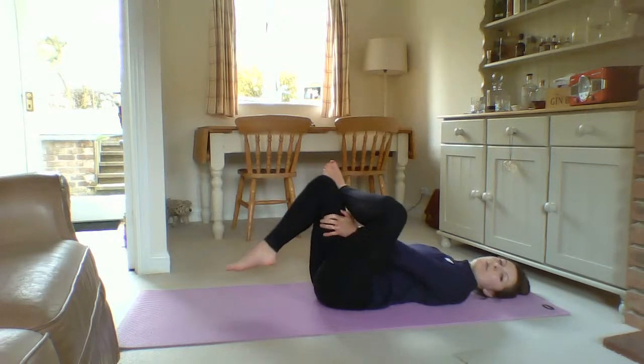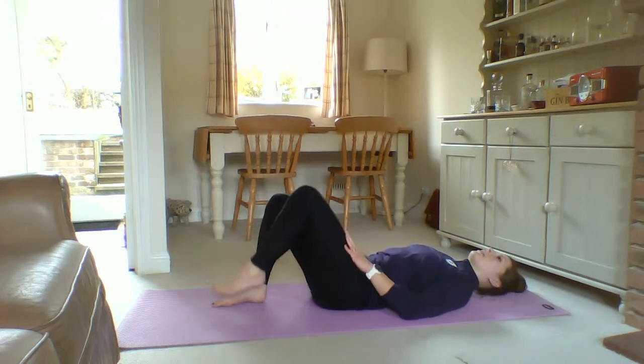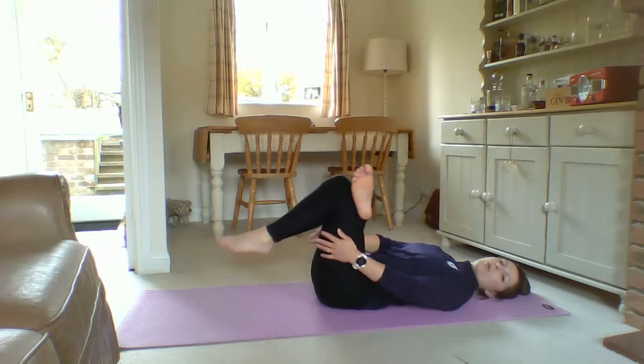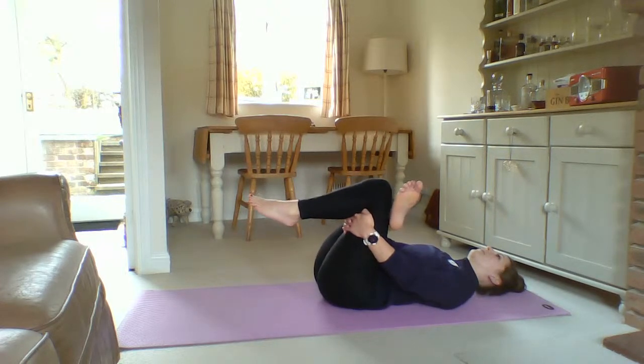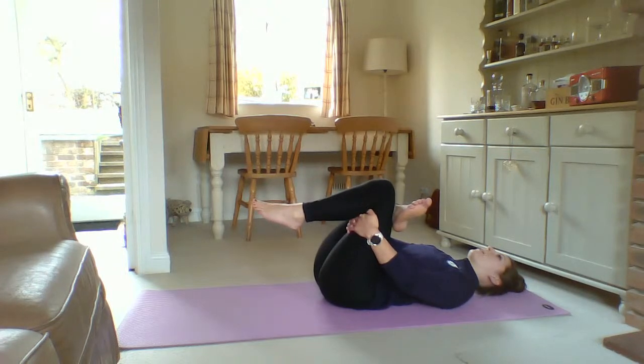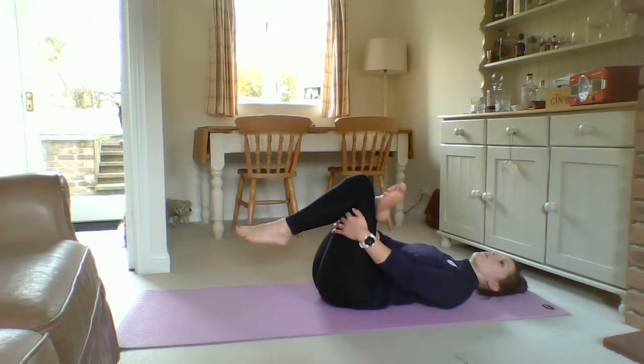Good, gently relax down. We're going to go to the other side. Changing over. Ankle over knee, hands come through, pull back towards. Again, if you want that bit more, use the elbow to push the knee out. Good, and relax the knee down.